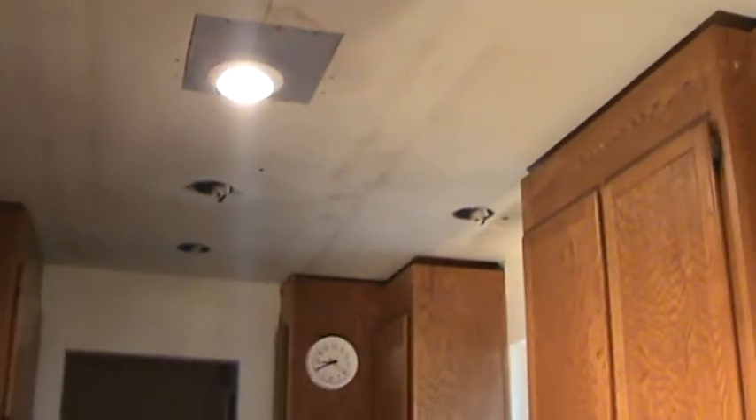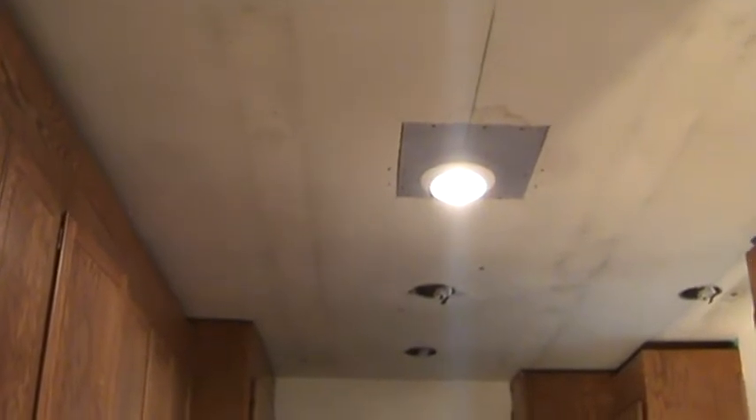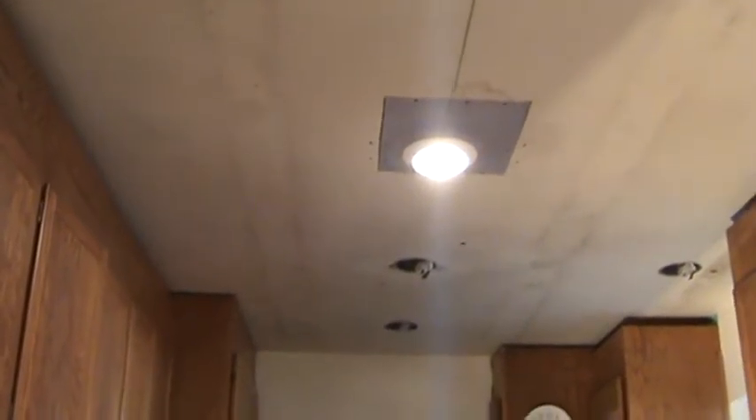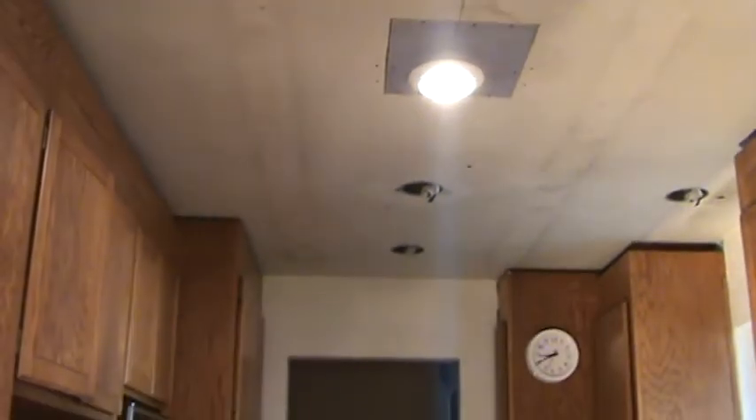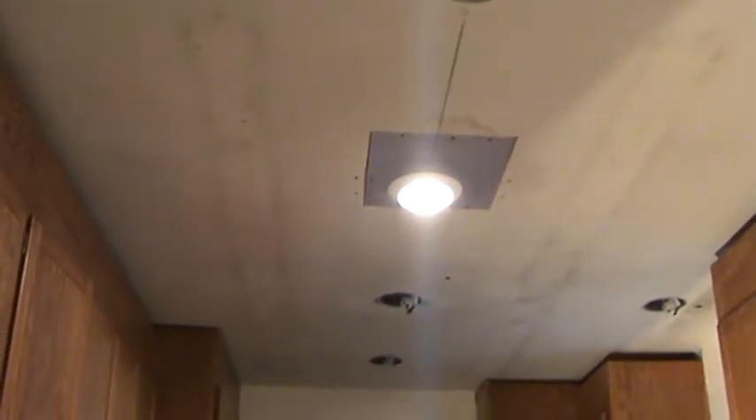Here are the can lights I installed previously — I put one over there too, so I've got five total. As you remember, I only installed one light, so I only have to take one down. I've got to do a patch around there, and also around a couple of these other ones. Ultimately, when the painter gets here, we've got to have all these light trims out of the way.